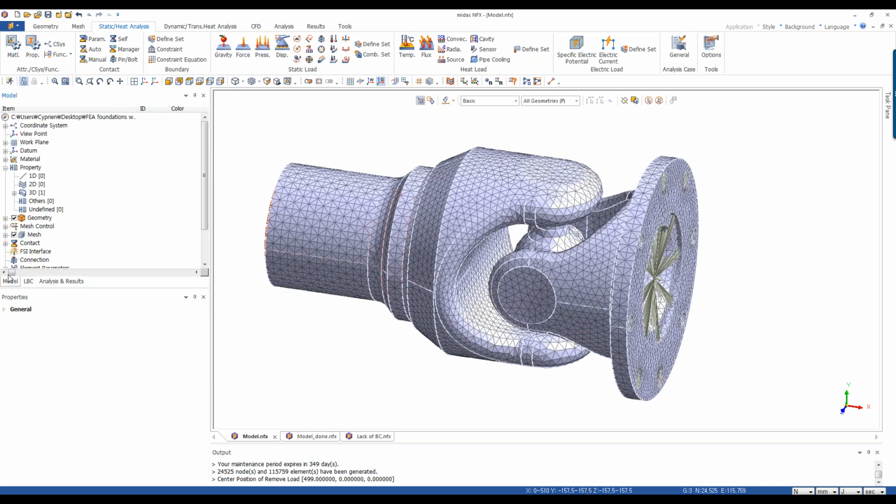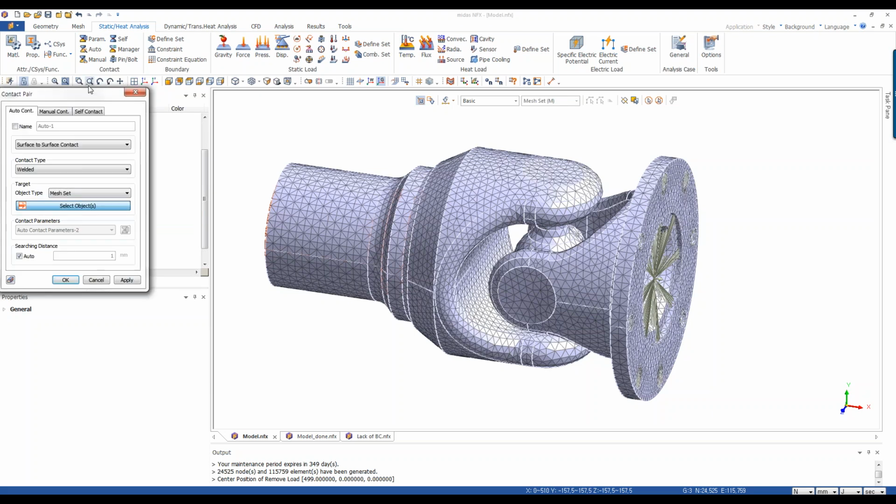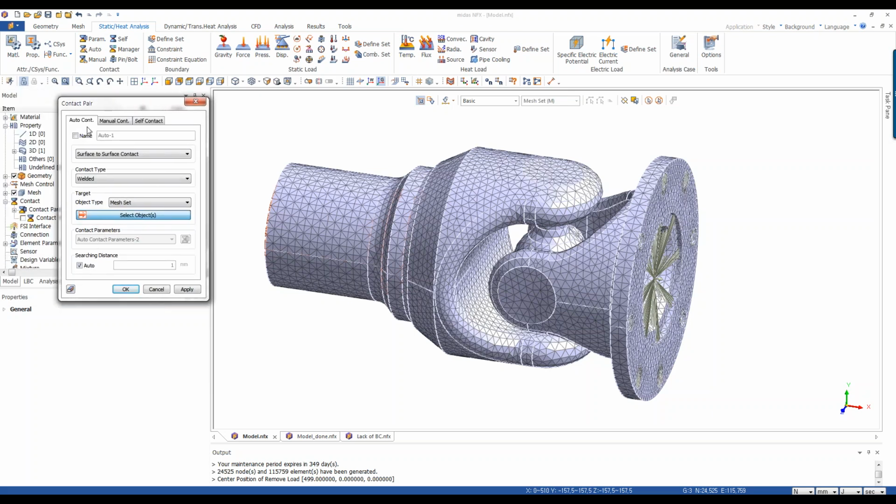Okay, so let's assign some contacts quickly. I'm going to the contact. As you see, this is my routine: I'm working using the modeling tree. I'm clicking on add, and from the automatic contact creation tab, I will create a contact which is called bidirectional sliding.